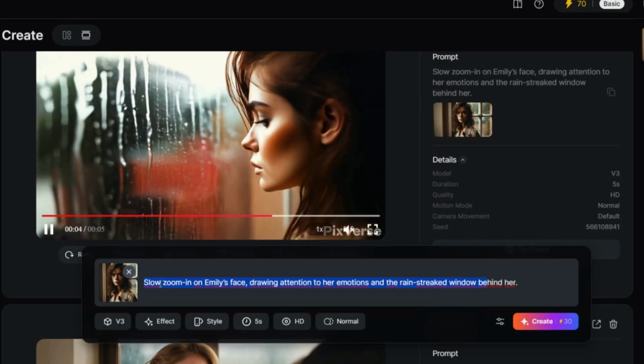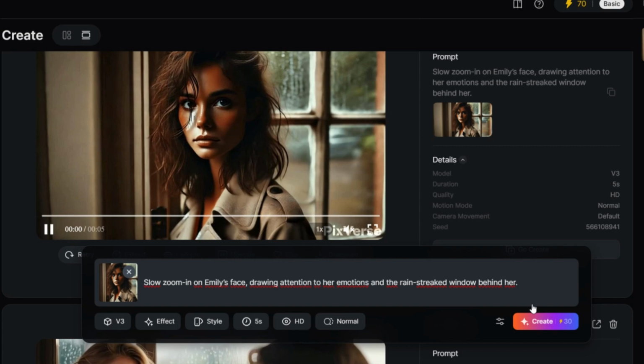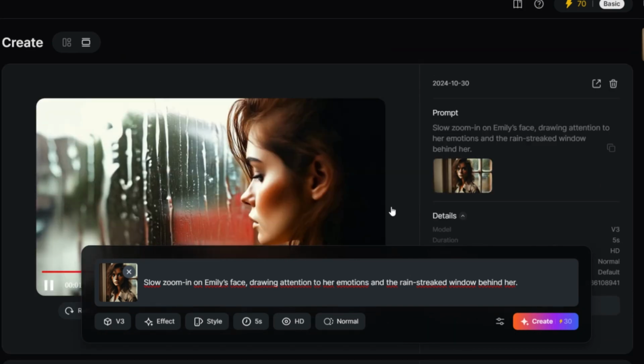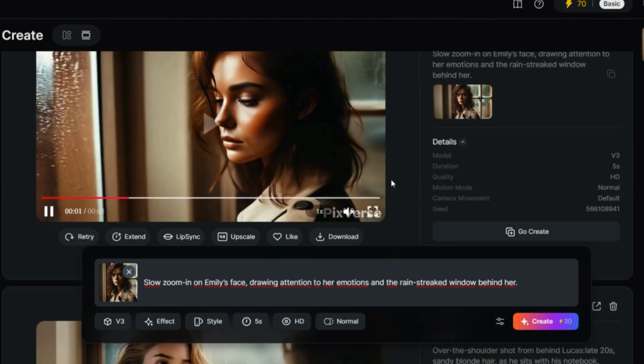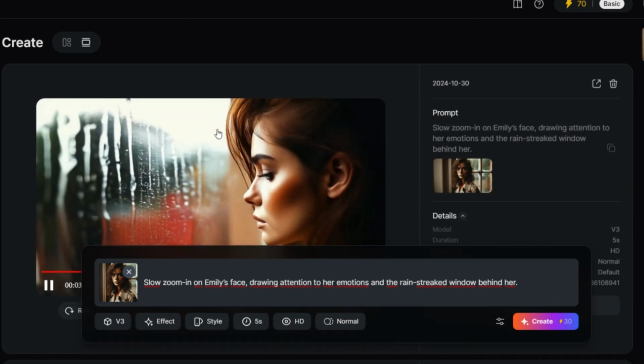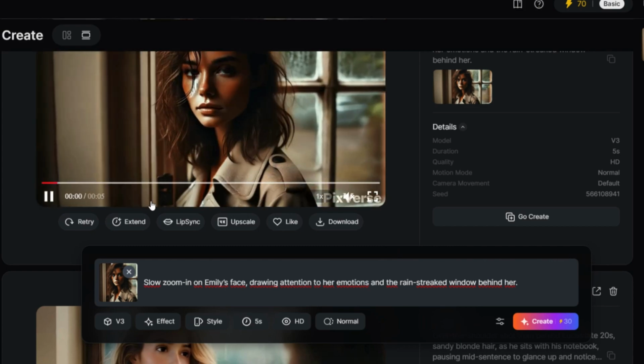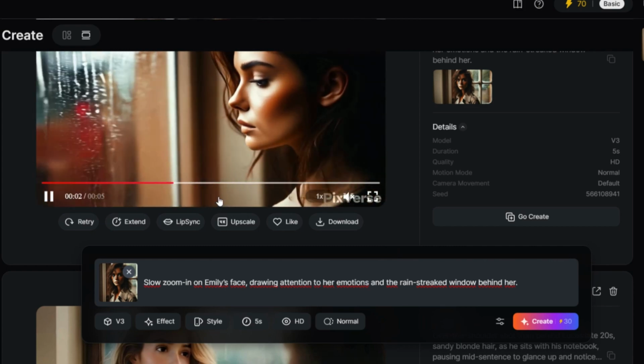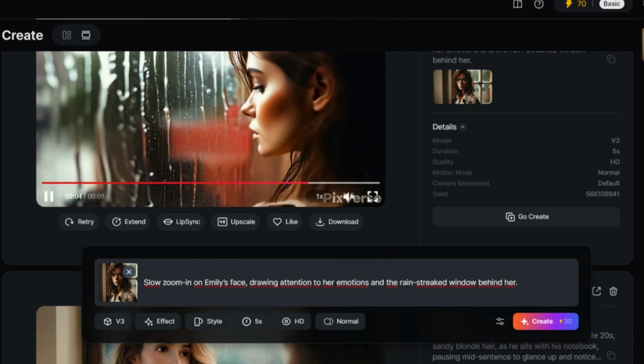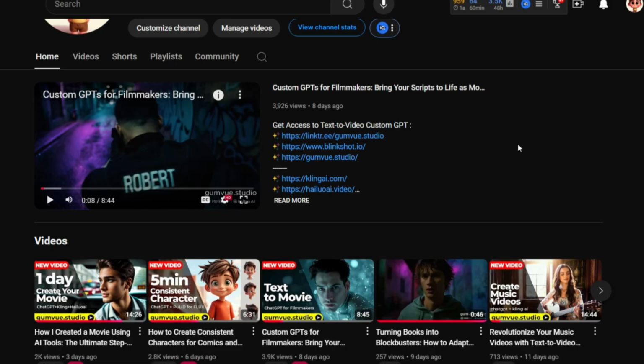To replace this, I made another video using Pixverse, generating another one from the same photo, and as you can see, the animation is very good. It respects the prompt, and in Pixverse, you can do more things. The model is excellent, allowing lip sync, and it also supports 4K quality.